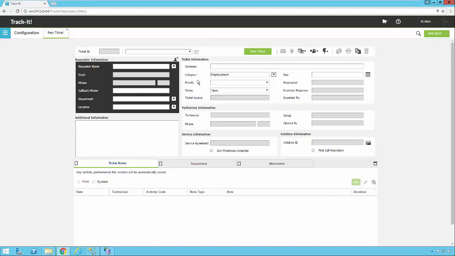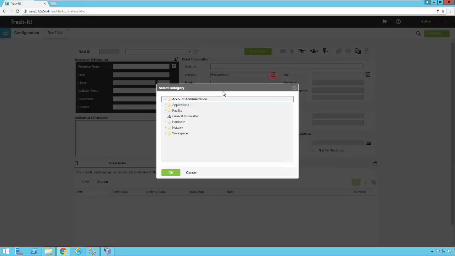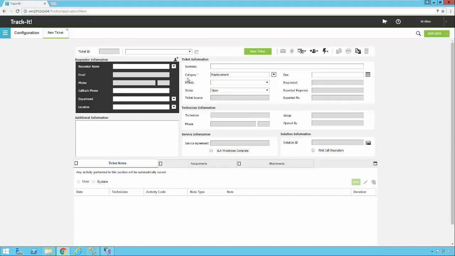You can also add the category full path to the grid view in the help desk so you can see it in your list of tickets, and that will show you the entire path all the way down from facility to building maintenance to Windows to replacement. It will show you this entire path all the way. But the default field that shows up in the ticket right here on the default form is just the category. And so that is an overview of creating and using categories in Trackit.